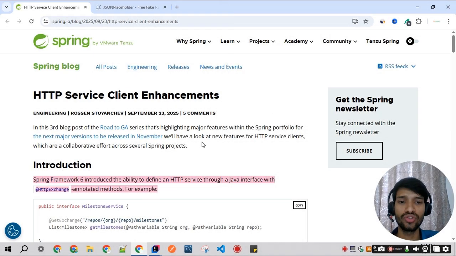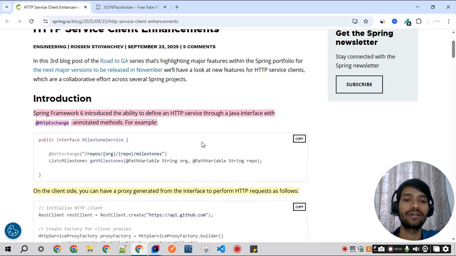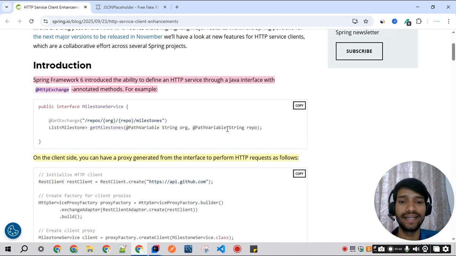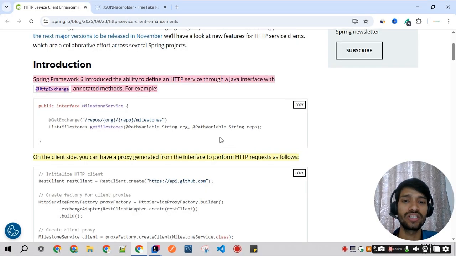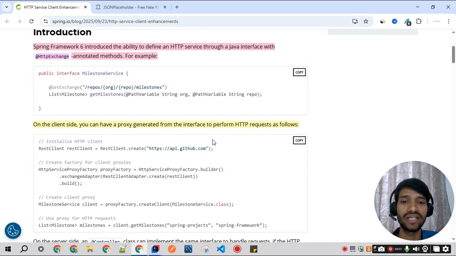So previously we used to have RestTemplate or WebClient for service to service communications. So let me know in the comment section how you are configuring these RestTemplates or WebClient. Every time you need to build the request, set the header, then handle the responses, handle the errors. It is a repetition of the task. So in a real enterprise project, we easily end up with too much boilerplate code, hard to test, and there is tight coupling between the services.